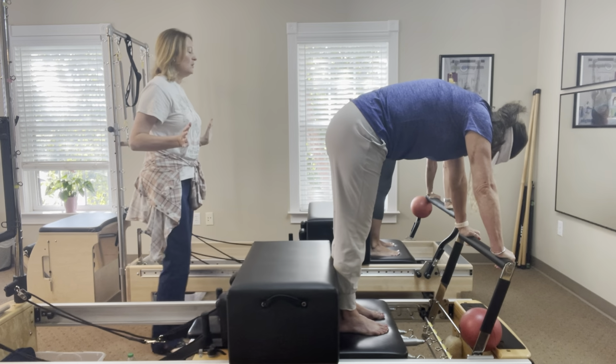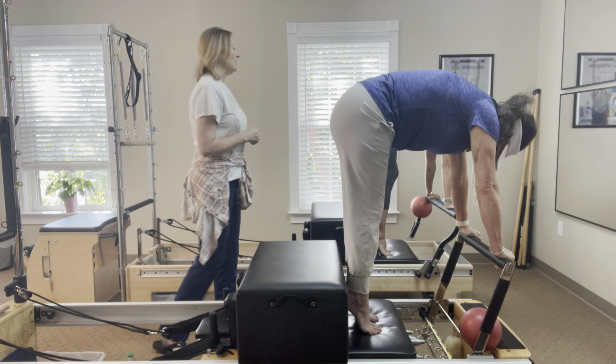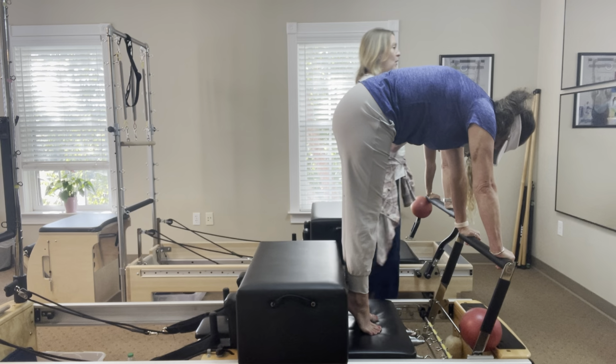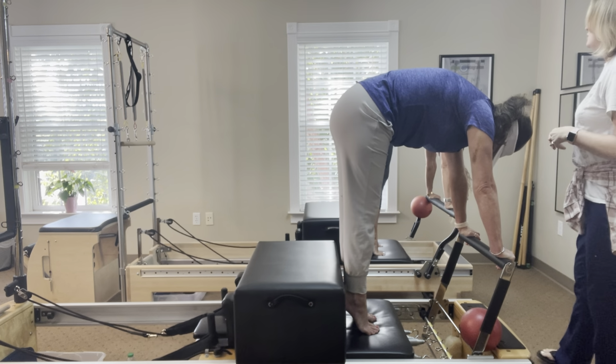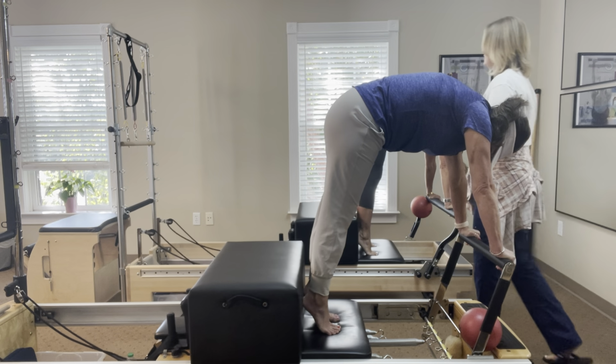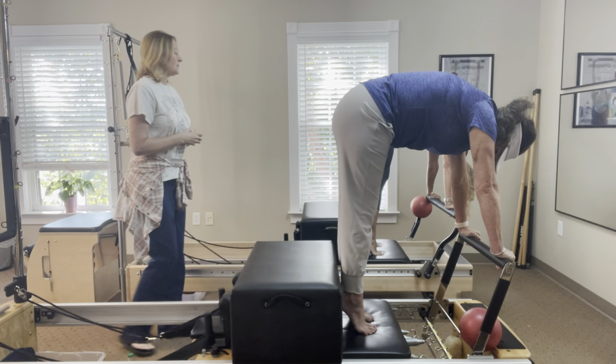Last one, and then we'll do this again in releve. So lift the heels up along the box, you're on your tippy toes, but same form. Keep the shoulders over the hands, move those legs back and forth. Every time you pull your thighs in towards your face, feel as though you're going up into a pike or a handstand.